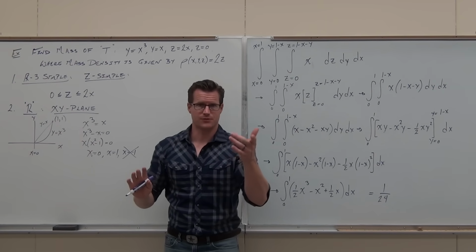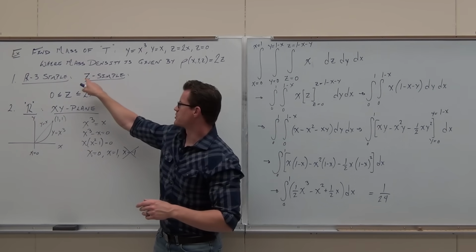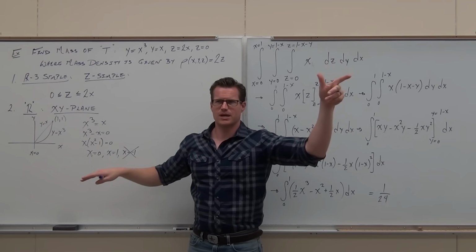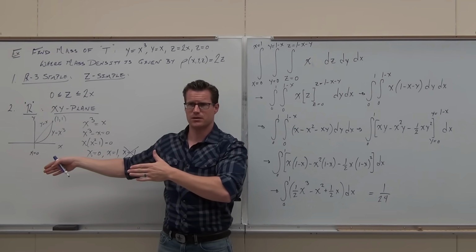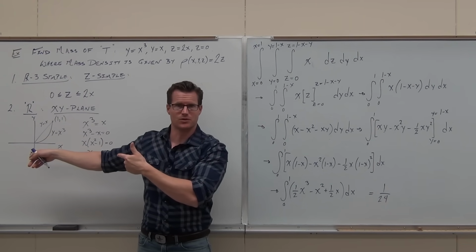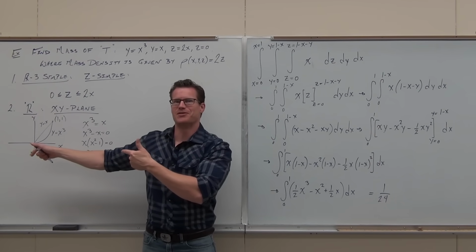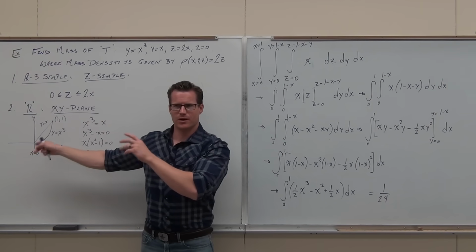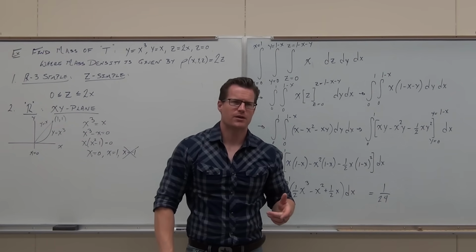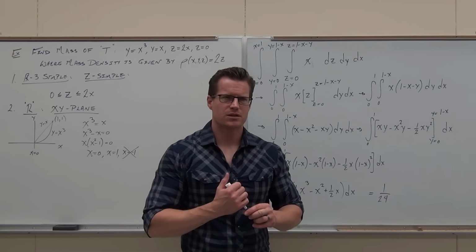Now, let's see if you're with me. Are you guys okay on the choice of z simple and 0 to 2x? Show of hands if you are. Perfect. Are you guys okay that the r is going to be on the xy plane? I know you're okay with graphing them. We've done that a lot for double integrals. Are you okay with graphing them? Yeah. And okay on finding the intersection?